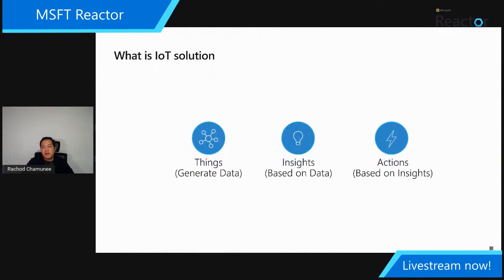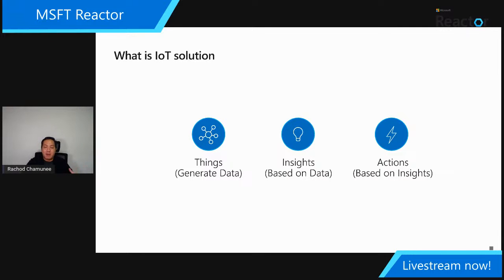Okay, so normally what is an IoT solution? You may be familiar with that. Normally we have a device, maybe some sensors in a manufacturing factory, some heat sensors, some temperature sensors or other sensors. This sensor we call a thing, and all those things generate a lot of data.